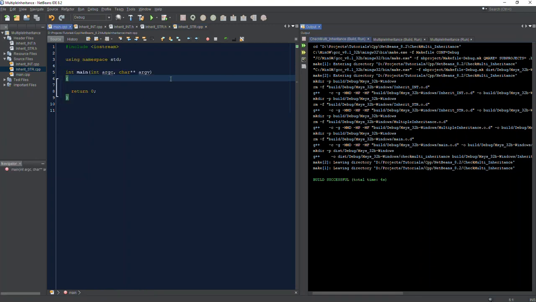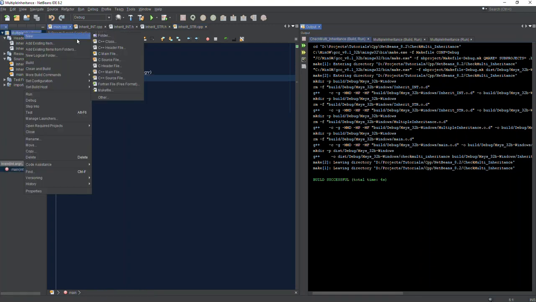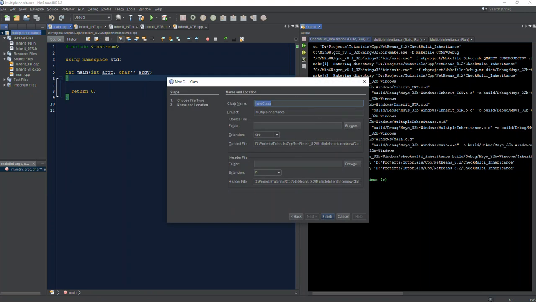So what we do is create another class, a master class, in which we have multiple inheritance. So let's call it master inherit, the master inherit class.